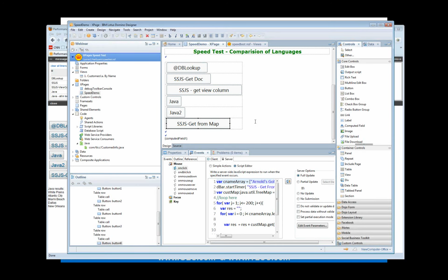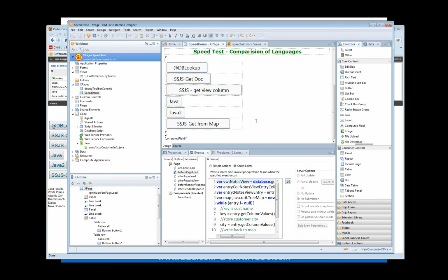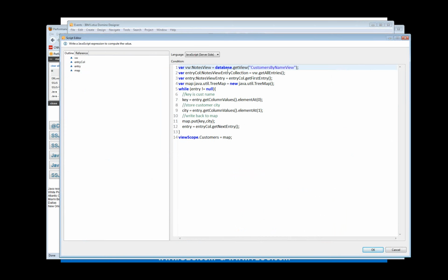So what if we read everything from the view and put it into memory, in this case I use the session variable. So in the before page load event of our XPage here, I am going to our view and getting all the entries, and I am putting it into a Java tree map.